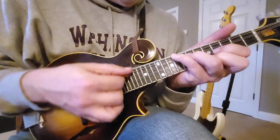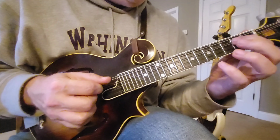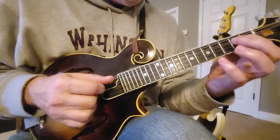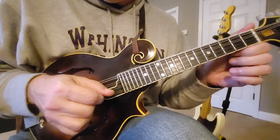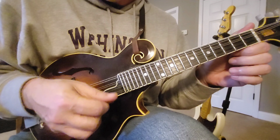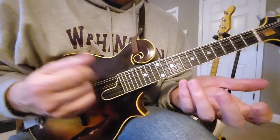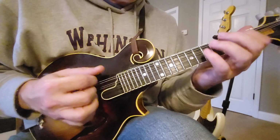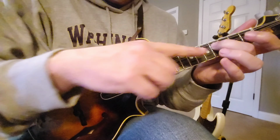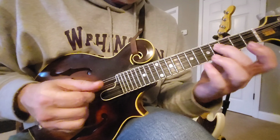When it sits on that A chord and the melody doesn't move, I'm going to play that D string on the 2nd fret. That's an E note, and then I have the A, the root of that chord, and then another E note. I'm making the mandolin sustain to fill up that space. From that point on, there it is again, that series of pickup notes leading to the 3rd scale degree.